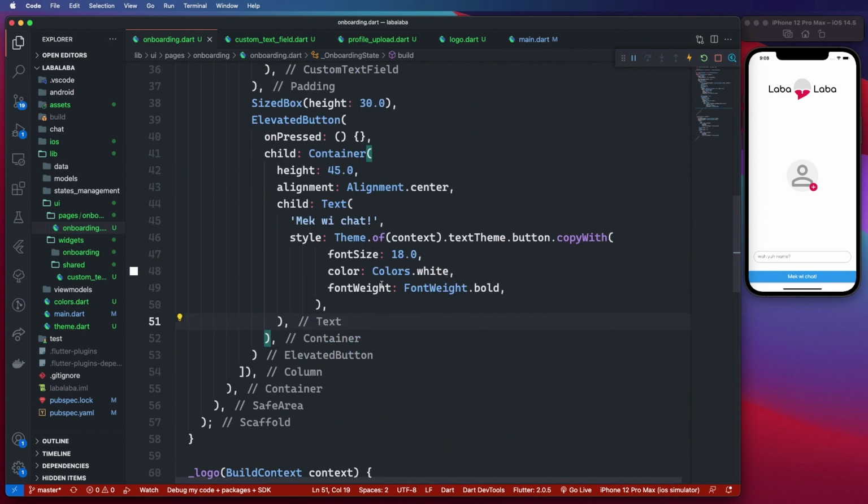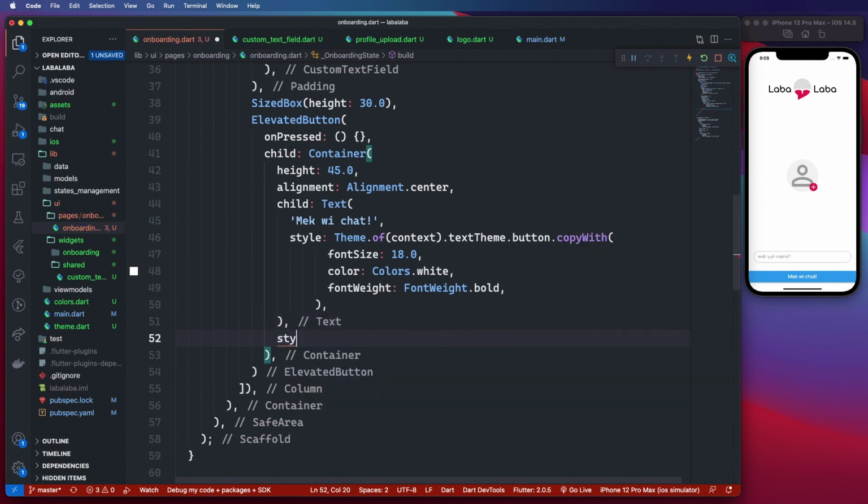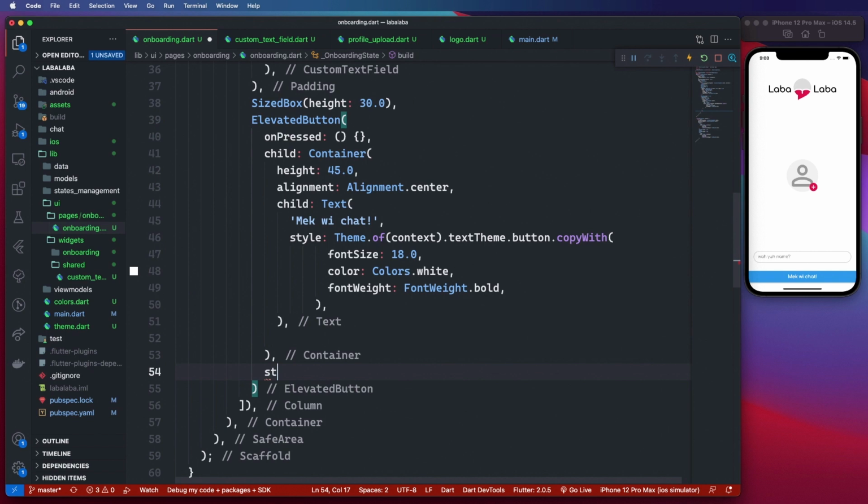So next, for our elevated button, we want to style our elevated button. So how do we style our elevated button? Okay, we go ahead. There should be a style property here.